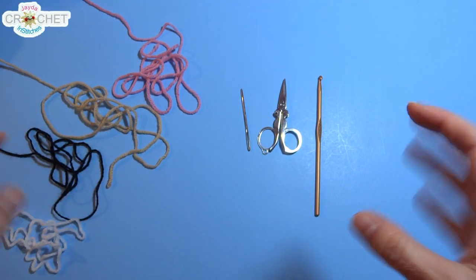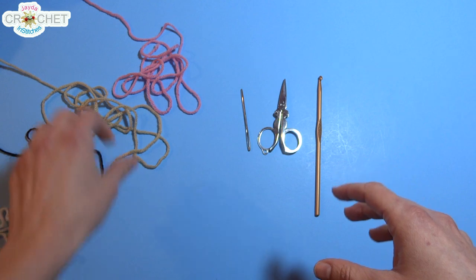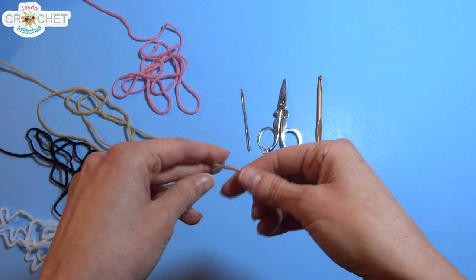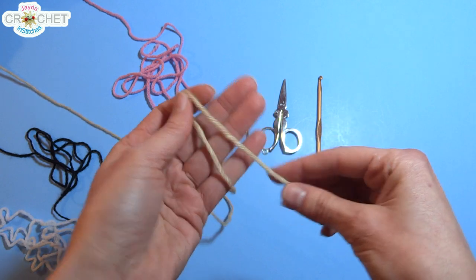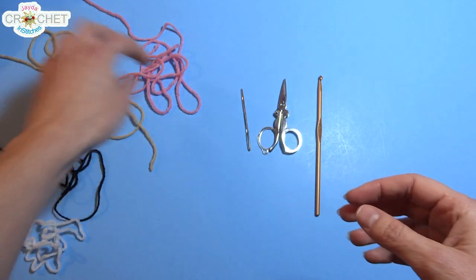For our teddy bear applique, we need four different colors of worsted weight yarn. You can use any size yarn really, but just make sure all four are the same weight. So you need a nice bear color. So I'm going to go with this nice little tawny brown. You can use dark brown or white even, whatever colors you like for your bear.